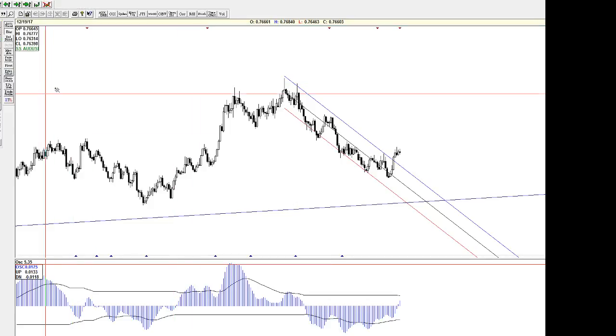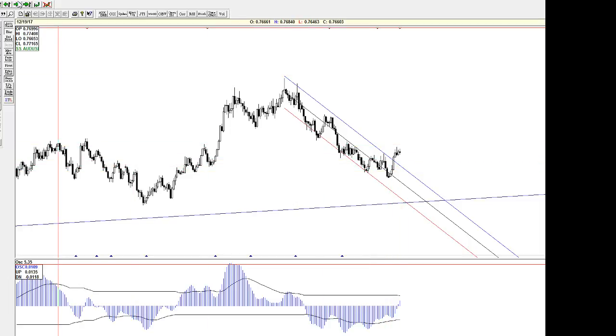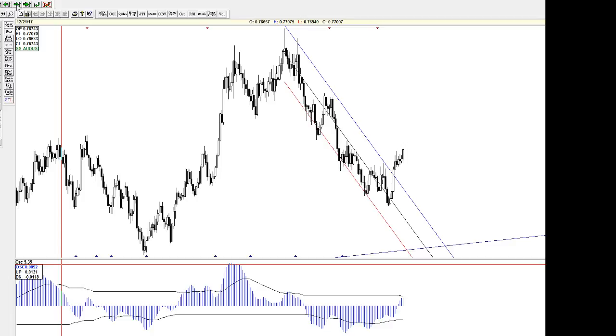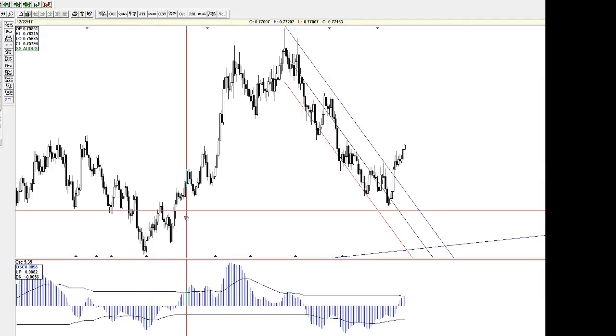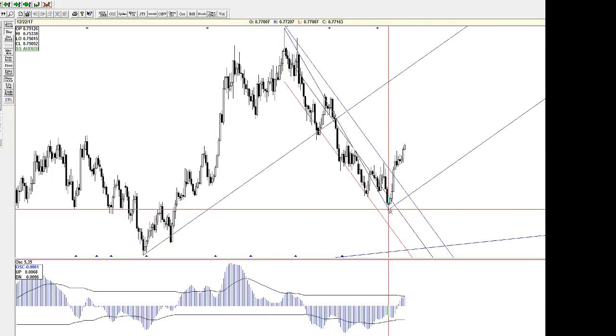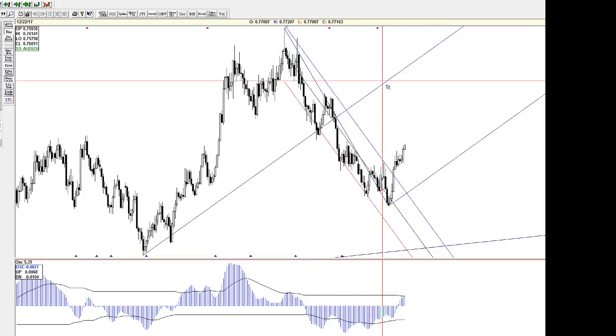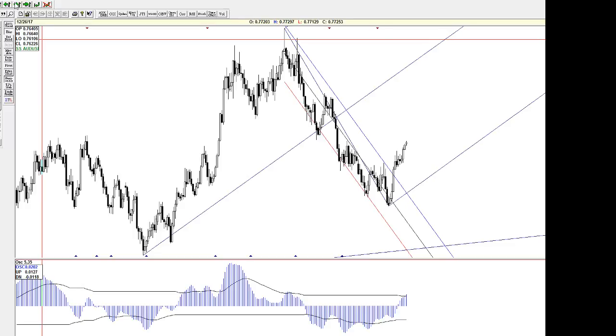So that's that. The next thing is, okay, so now we broke out of the channel, we're going higher. And you can see the days going higher, very bullish. We're positive here. The next thing you want to do is add a pitchfork. Pitchfork right here. Go from there to that top, to here, to here. Because now you want to see what could be a possible target to the upside. So as the days come in.